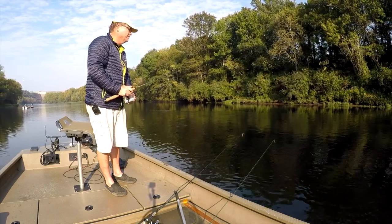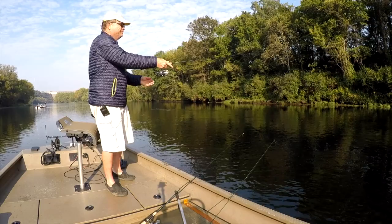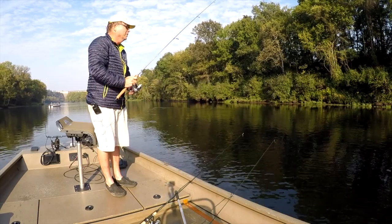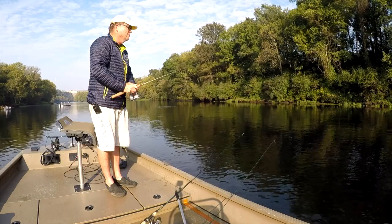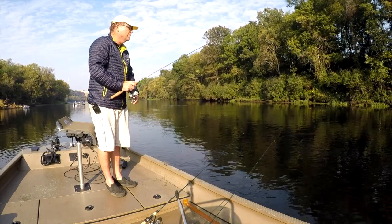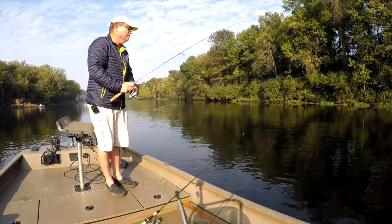I mean, I'll do it, especially if I just want to catch fish, but throwing a jig, I just feel like I have a lot better chance of catching a bigger fish. And I'm doing something all the time. Now it's where it starts shallowing out, so I gotta work a little faster.